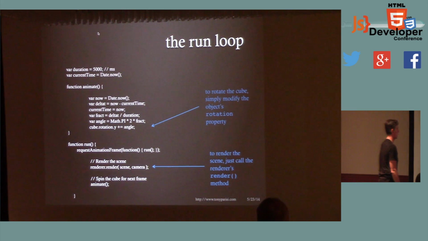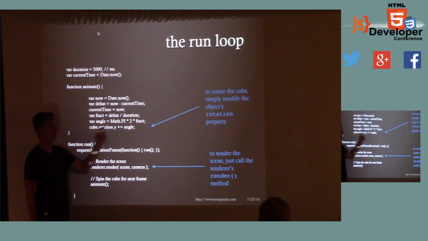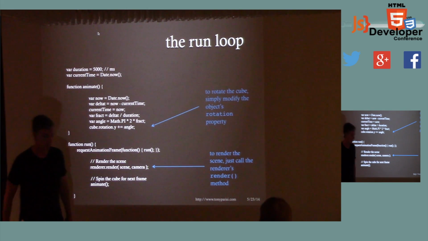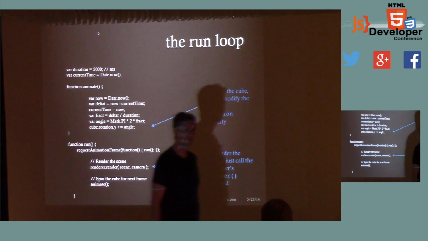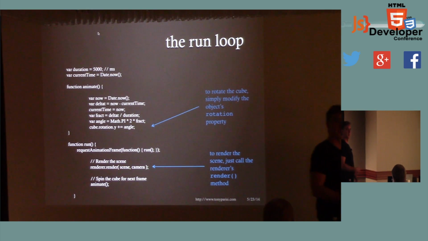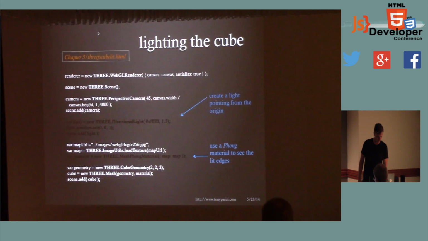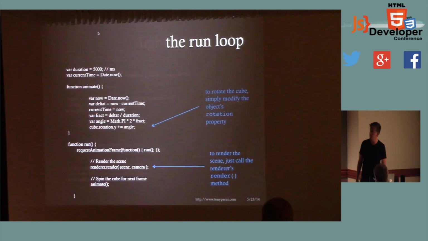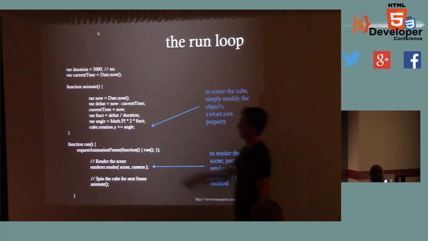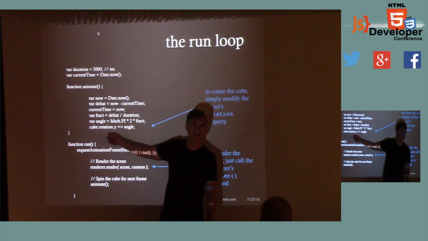It's going to take that next time through the run loop, it's going to take the new value of y and use that to compute that model view projection in the vertex shader. So we didn't have to. So that's kind of amazing. Everyone get that? I mean, that's really simple stuff. That's pretty intuitive, right? Once you know the API and the syntax, I can take the rotation value of any object, set its y.